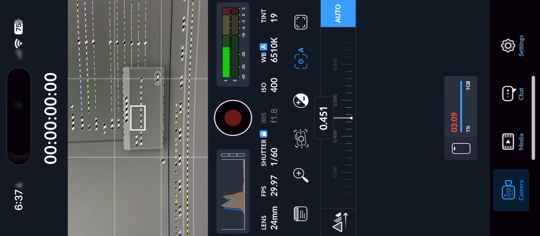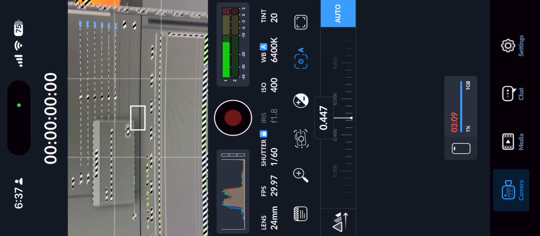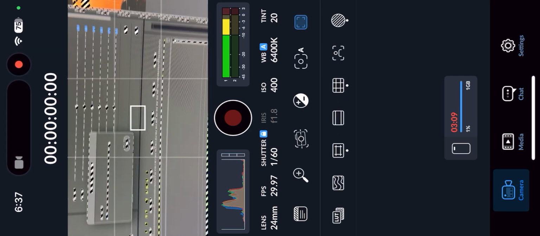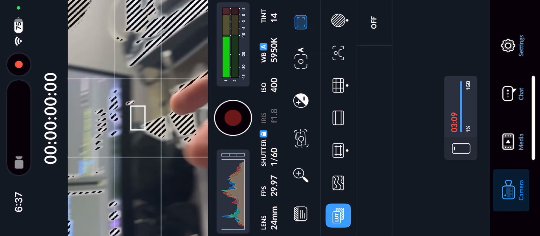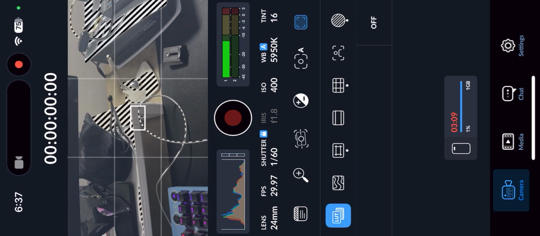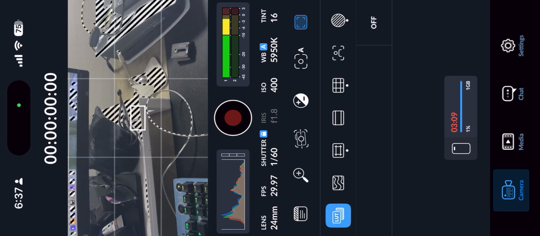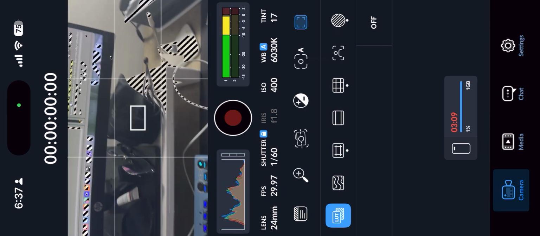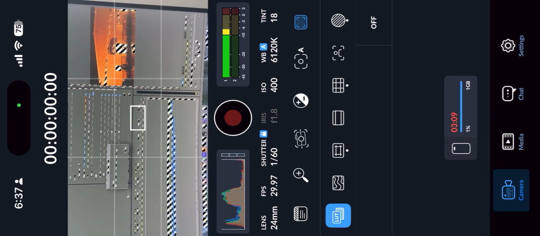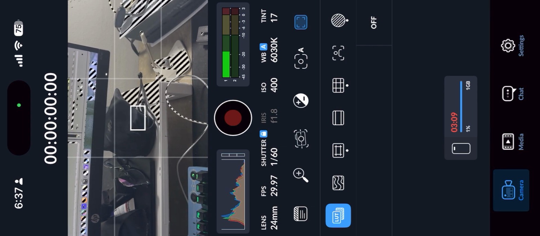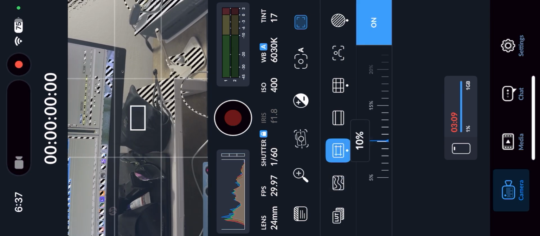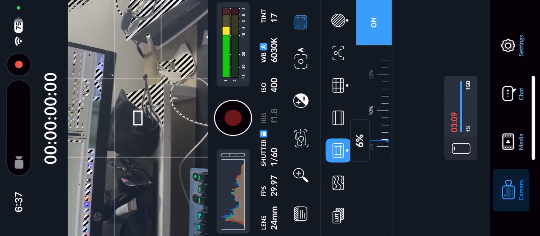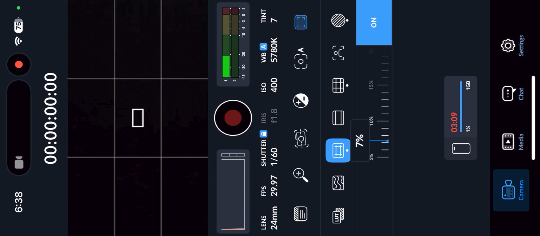This is going to be your auto focus. I have it on auto. And here, you have a couple options. We'll start from the left. This is your LUT. If you import a LUT into this BlackMagic camera app, which you can, I highly don't recommend you do that. But if you want to just see how your video would look, you can import a LUT and see how your video would look like. I don't use this at all. And you have this middle square dot that I use. Very, very useful. I usually keep it at 10%.